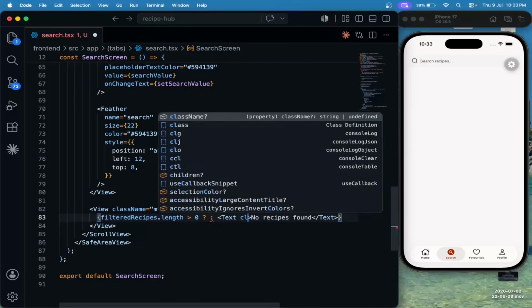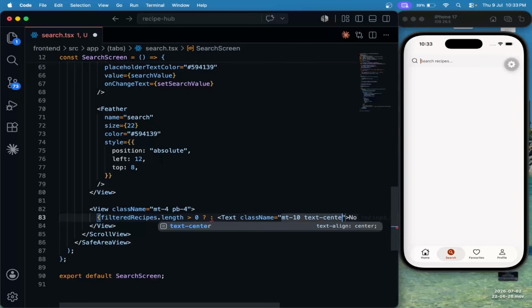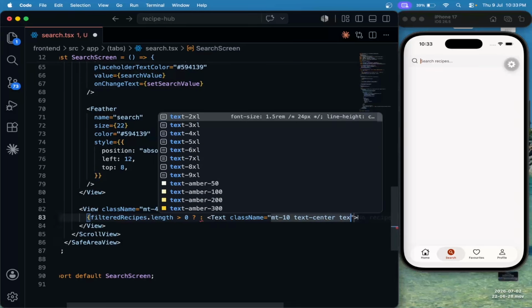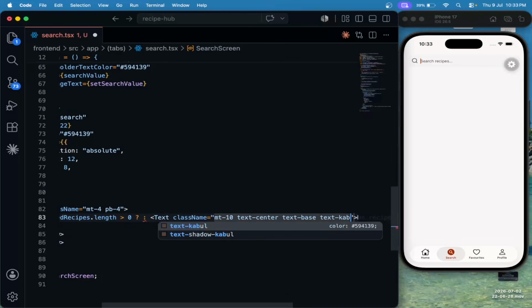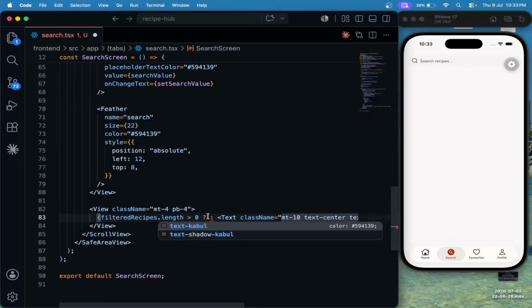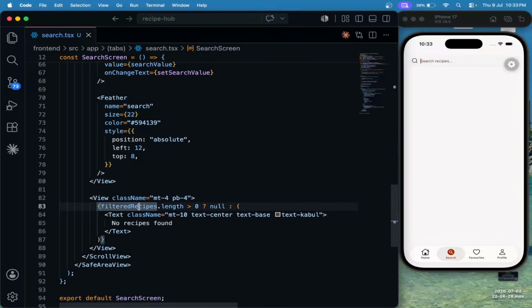Let's add some CSS. I will give margin top, text center, text size 16 pixel, and some text color. Let's give null here for now. So here what I am doing, let's say if user searched something which does not exist in our recipe list, so we will show this text as no recipe found.